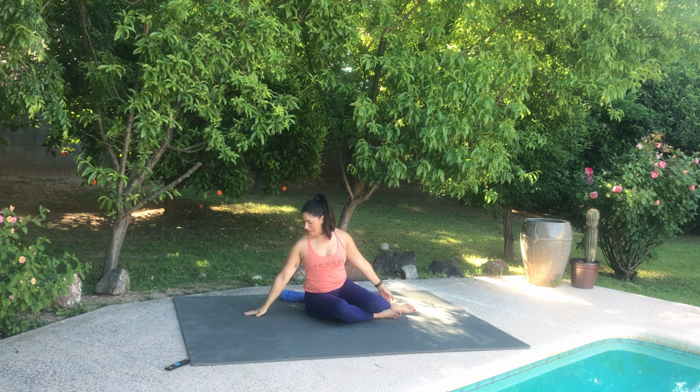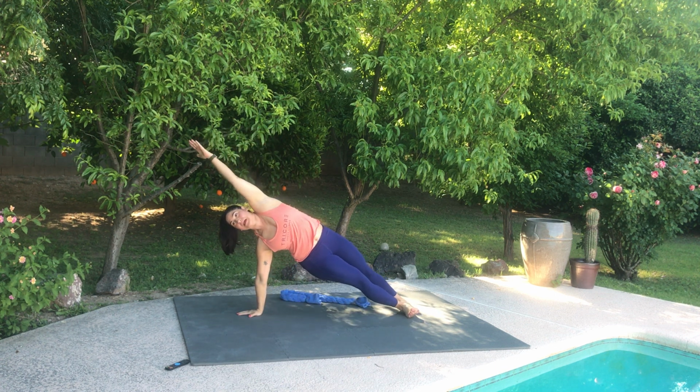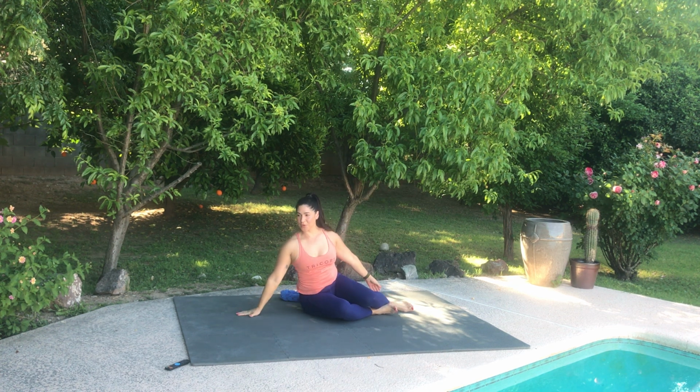Beautiful. Now from there, anchor that right hip down. That left arm is going to reach up and over, and this time we're going to extend the legs, lift the hips, and reach. Taking that gaze up to the left fingertips. And bring it back down. And then we'll reach up and over. Beautiful. We're going to go two more here.